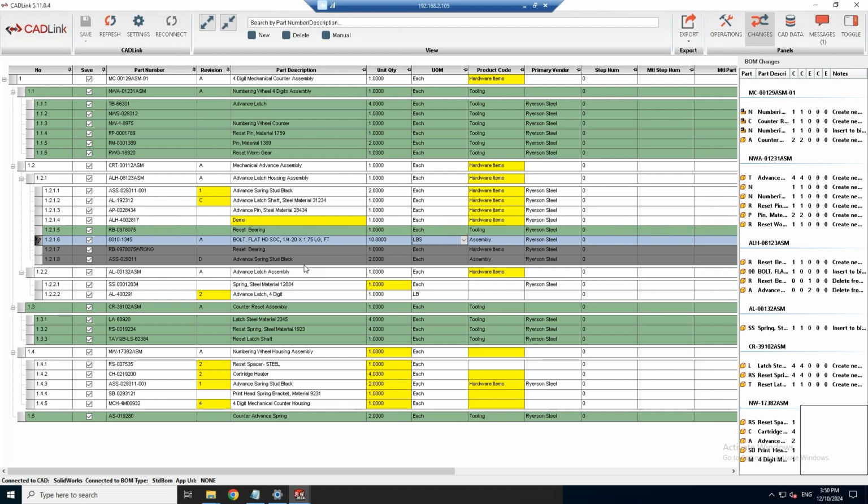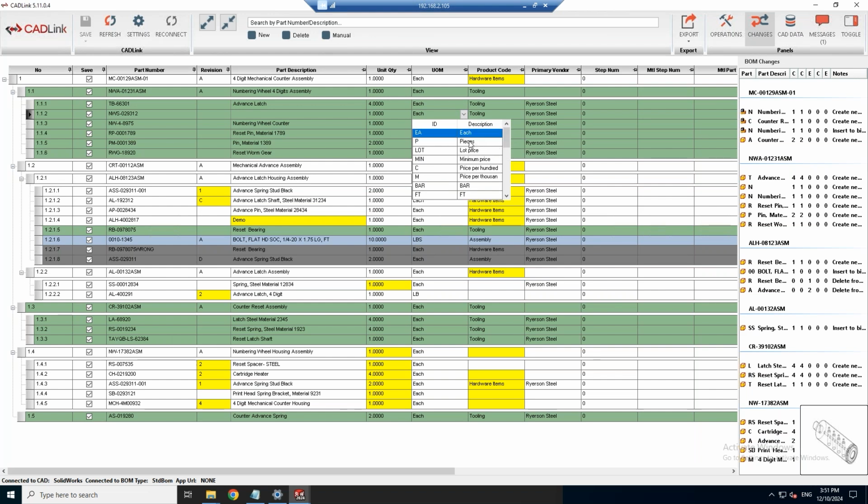But they're still required to create new items in XA, so we still need to fill them out. CADLink does account for that, and you'll see these additional columns here for some of that ERP specific information, where I'm able to go in here and specify or change this information as I'd like.